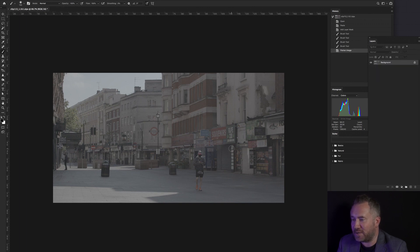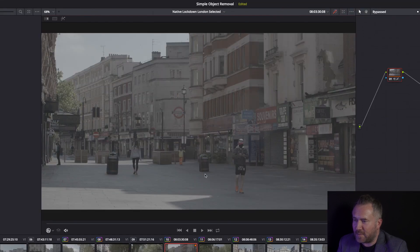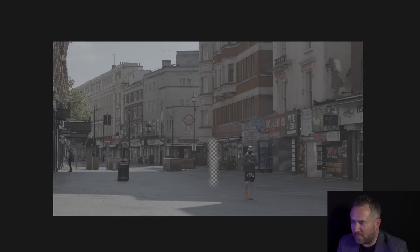What we need to do now is flatten the plate. If we bring it in now it's just going to be a picture — we need to make a hole in it so that live action can show through. So we go back to Resolve and play that clip. What we're looking at is the movement of this fella: he starts at the bin and walks this light triangle here, just below this sign. We want to look for other things moving in the frame — the trees are moving, this shop awning is moving, this shop awning is moving. So go back to Photoshop and make another layer mask.